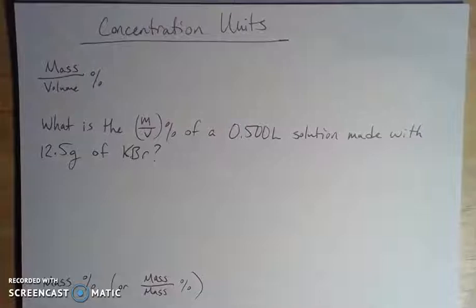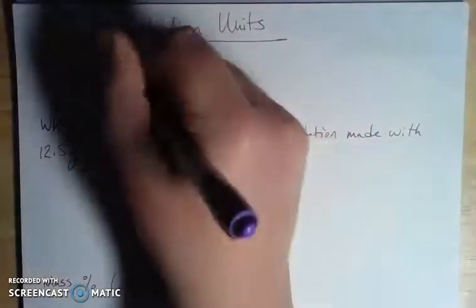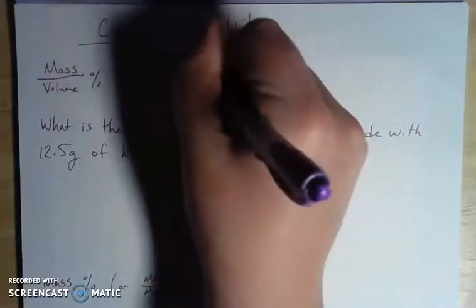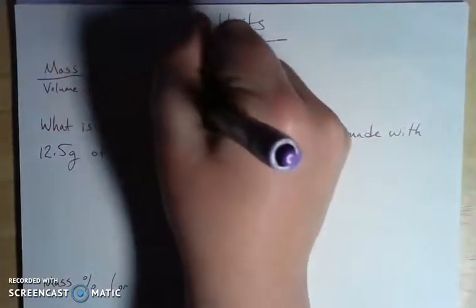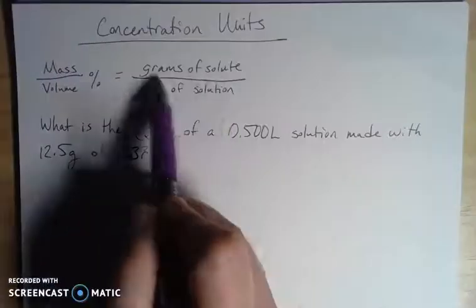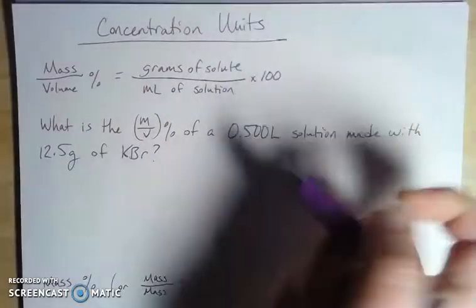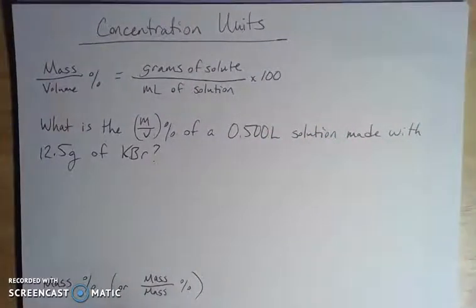So the first is mass volume percent, which I think is kind of a silly unit personally. This percent concentration, then, the mass volume percent, is equal to the grams of solute. So remember, the solute is the thing that's being dissolved, divided by the milliliters of solution. So that's the total amount. When you mix them together, the total volume of the solution, then hence the volume part, compared to the grams of the solute that you put in. And then you multiply that, because it's a percentage, because it's going to give you a ratio, which is going to look like a decimal. You multiply that by 100, and that gives you that percent.